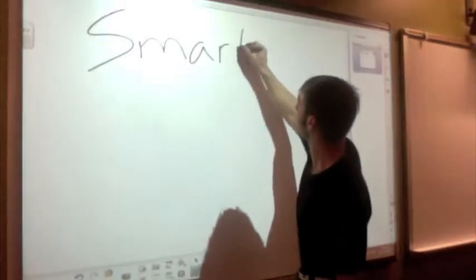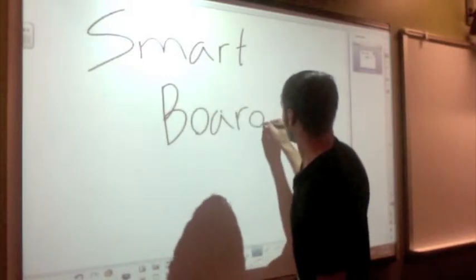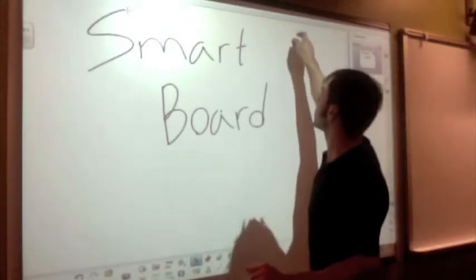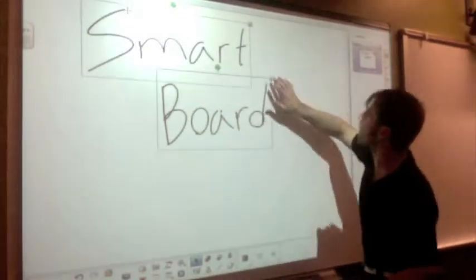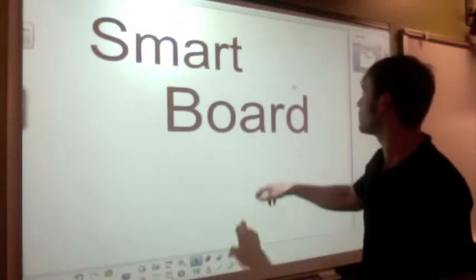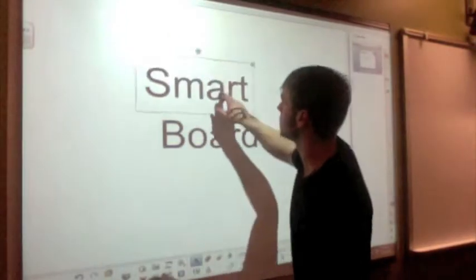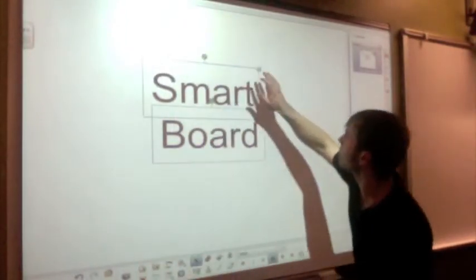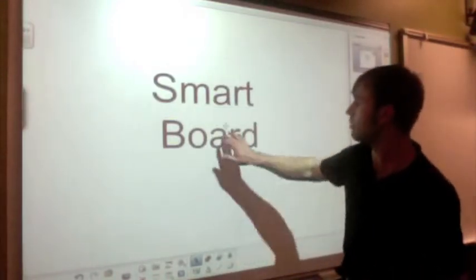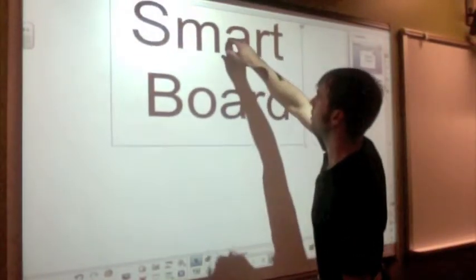Smart board. As you can see, my handwriting isn't so fantastic. But one of the amazing things granted to us by this awesome tool is that it can recognize all of it and then bring it up as a font. Now you can adjust these fonts by changing the size of the image itself. These are two separate images. If I really wanted to, I could highlight them both, group them. Now they're one item, which is always entertaining, makes it a little easier. Start up a presentation right there. This is the smart board.